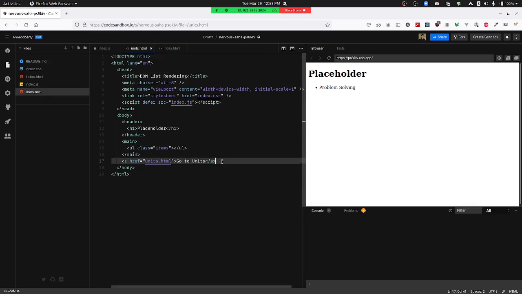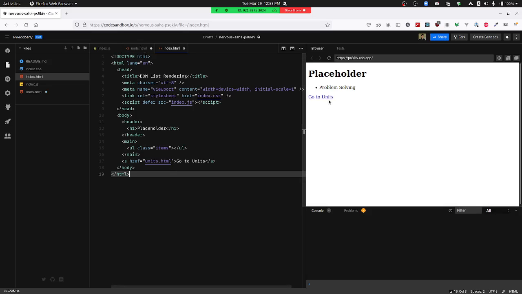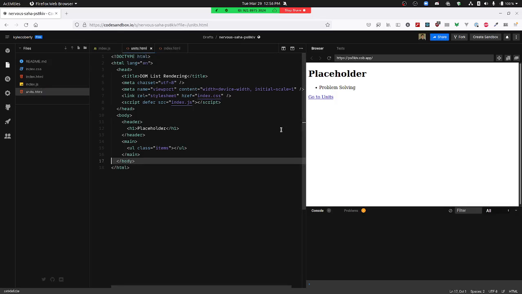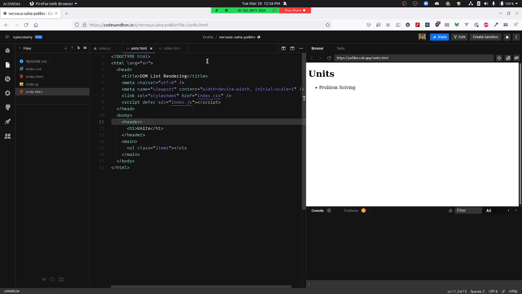All right, so now I've got this link to another page. References the same JavaScript file. So I'm on the index. It's rendering this thing that I found there. I go over there. That also has access to that same data.